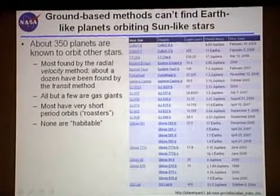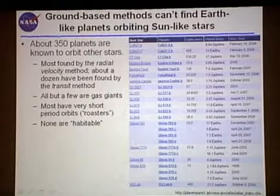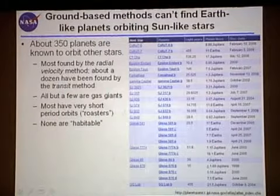But of these 350 planets that have been discovered by ground-based methods, they're found by a different technique called radial velocity, where you look at the spectrum of the star's light and you measure where those spectral lines occur. If you measure carefully enough, you can see a slow backward and forward shifting in the spectrum that is due to the reflex motion of the star being tugged back and forth along our line of sight by an unseen planetary companion. They've made these instruments sensitive enough now that they can measure the velocity of the star down to 1 meter per second, which is about the rate at which you walk down the sidewalk. By that method, over time, you can determine that there are planets orbiting the star.